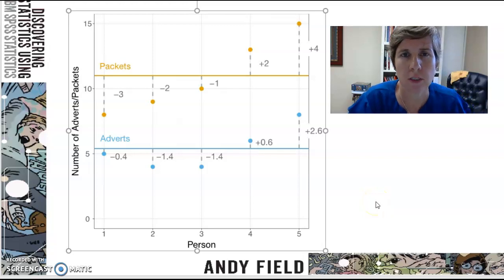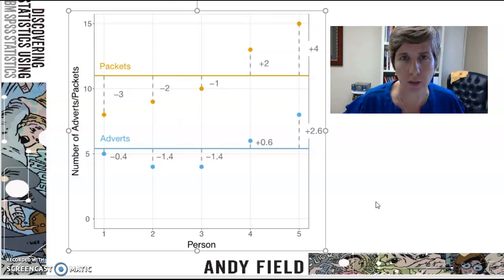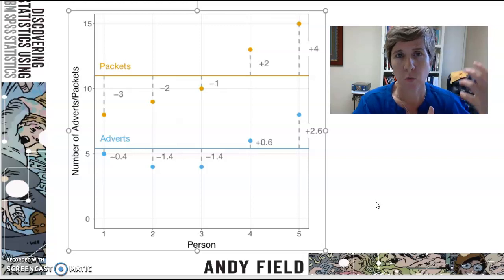Okay, so Andy goes into a lot of details. In your book, he goes through on page 251 and 252, and he talks a lot about covariance and what covariance is. The thing to know about correlations is that when you start looking at them, it looks at every single score on those two variables, and it basically examines what happens with one score on one variable and what happens to the score on the other variable.